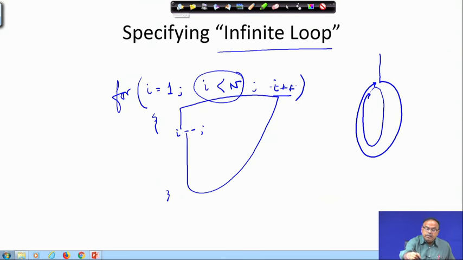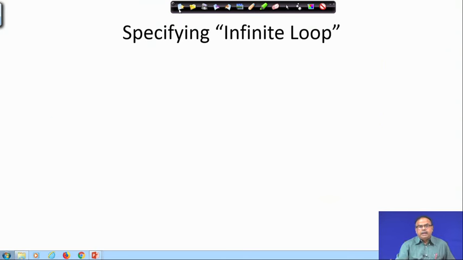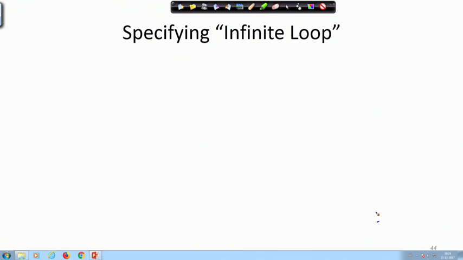Now, usually we do not like that, but sometimes it may be necessary to specify that something will happen forever. Say some particular work has to be done continuously. In order to specify that, for and while loops provide us some facility.